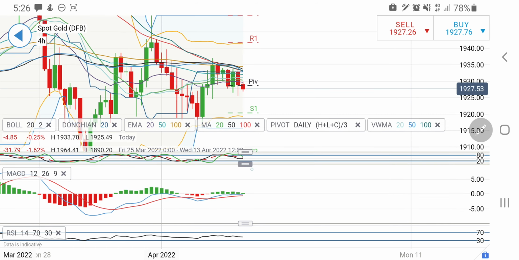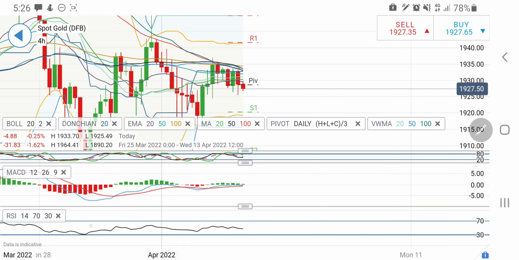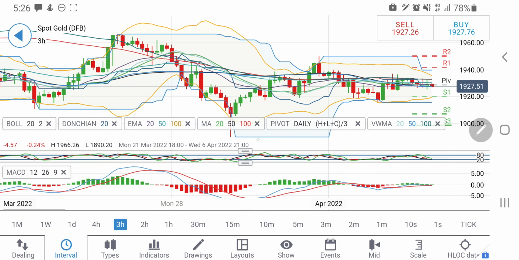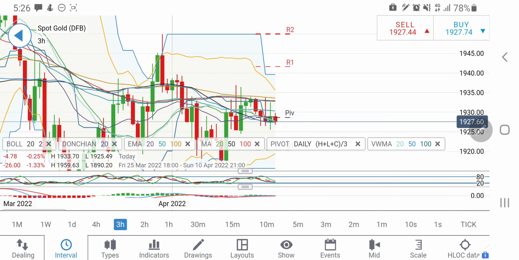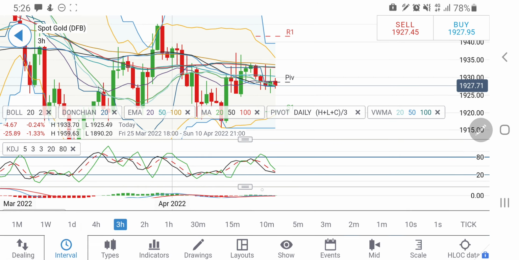Stochastic on the downside is looking downwards, and MACD is still green, however trying to cross over on the sell side on the 4-hour charts. Now looking at the 3-hour charts, similarly you will find that there is support at around 27 levels, and on the upside the resistance is around 35, 36 levels. As I told, don't trade between 1925 and 1936 levels. In between these levels, still exercise restraint and caution while taking a position.